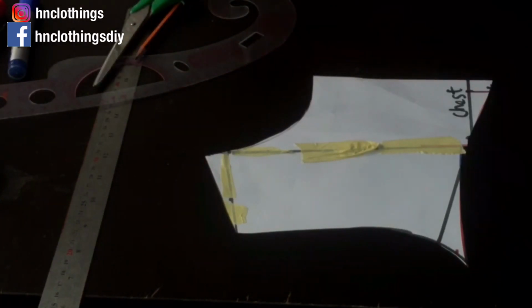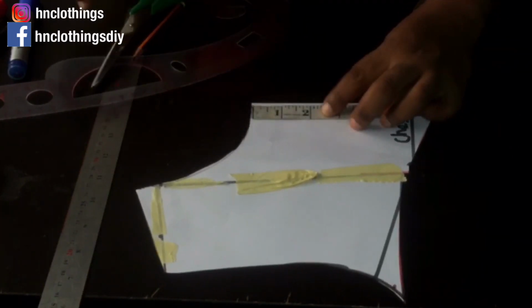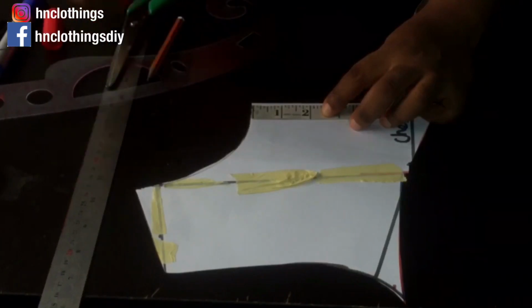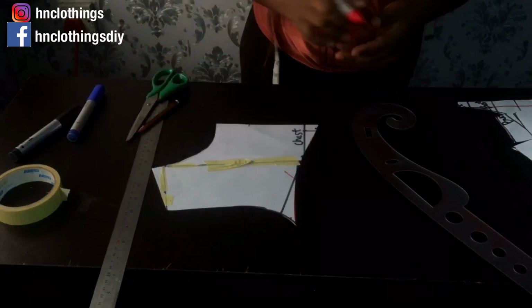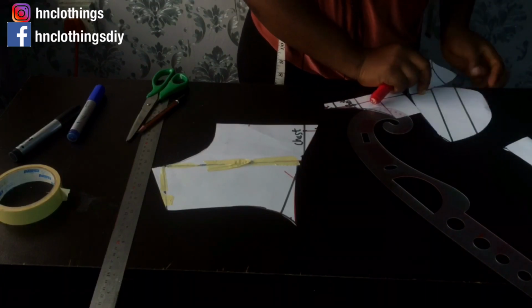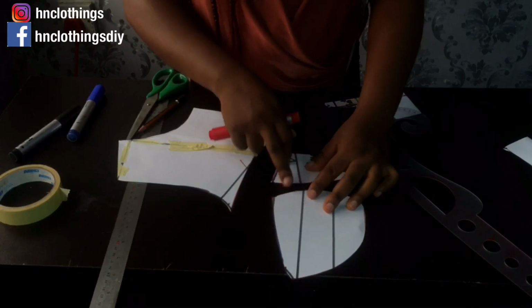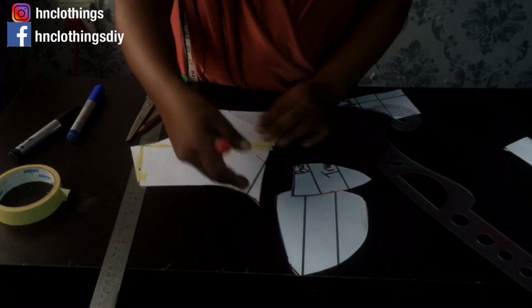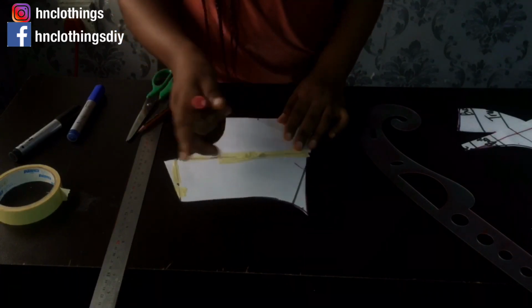Okay, now that the neckline is cut out, the next thing is to measure the keyhole neck design that we have there. So I'm going to just use a 2-inch width for the neckline. And guys, please remember that anything that we have taken out there, when we were doing this, we took out about 1 inch from this point. If you remember, we took out about 1 inch here. So I'm going to have to put that 1 inch back here so that it doesn't shorten this measurement. I'm going to put 1 inch paper there and retrace it.